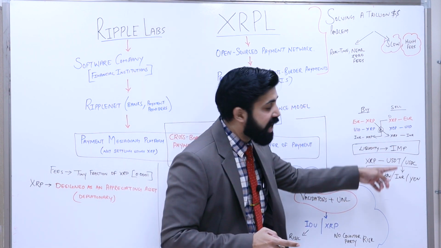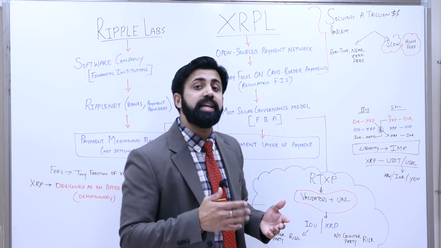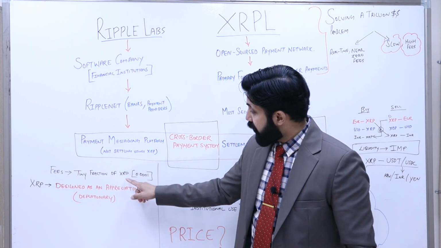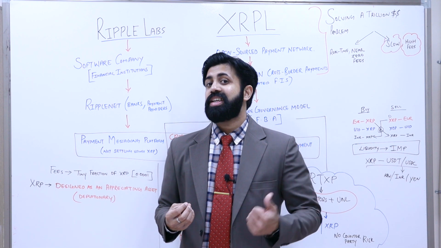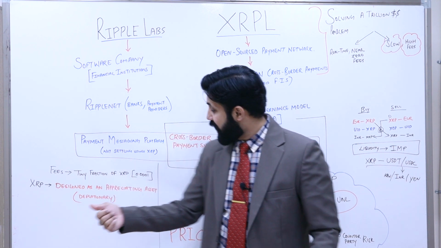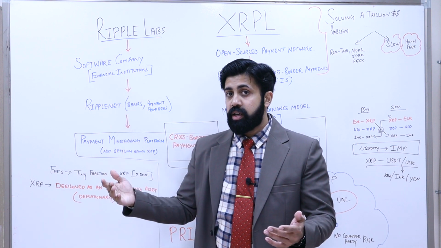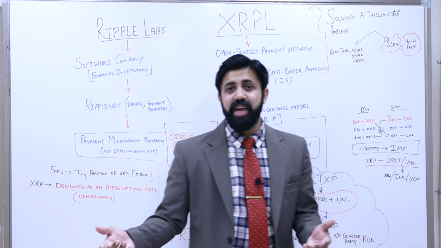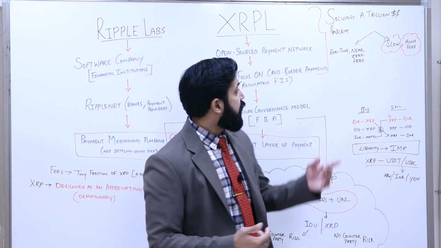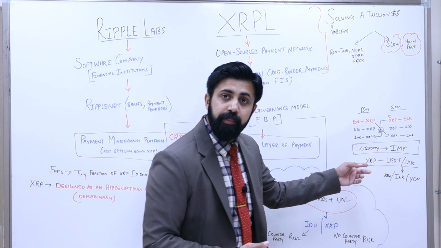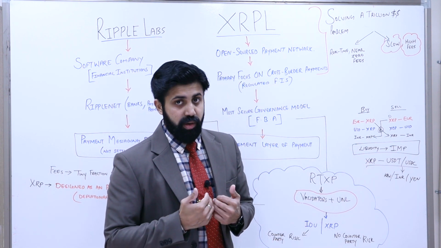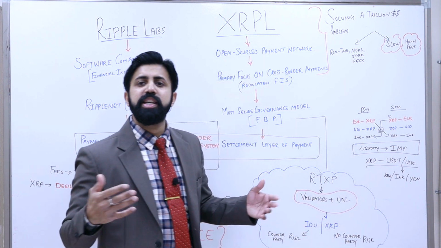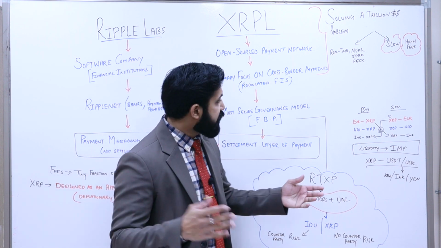If financial institutions are entering there to do $6 trillion a day volume, they are paying the fee in XRP basically. So if they are paying the fee in XRP, will they hold dollar, which is a depreciating asset, and pay the fee in XRP, which is an appreciating asset? Common sense, buy XRP, whatever unit you want, and then pay the fees. That's what I think is going to happen if people are going to adopt this and go forward. So if that's a CBDC environment, you can literally see most of the institutions doing the same. And I think this same scenario has been explained by David Schwartz before, who's the CTO of Ripple.